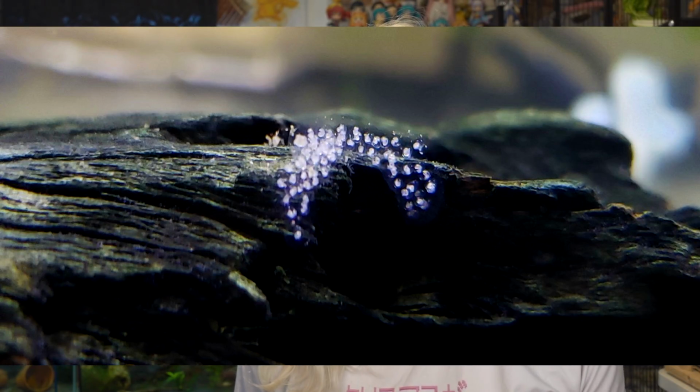So it's very common. Sometimes you might buy some live plants from a pet store and there might be some little stowaways on them, and you might not notice them even if you wash the plants before putting them in the tank. Sometimes they hang on pretty well. Or there are sometimes eggs attached and you can't even see them because they're hidden under a leaf or something. And then you end up with a bunch of snails in your tank.